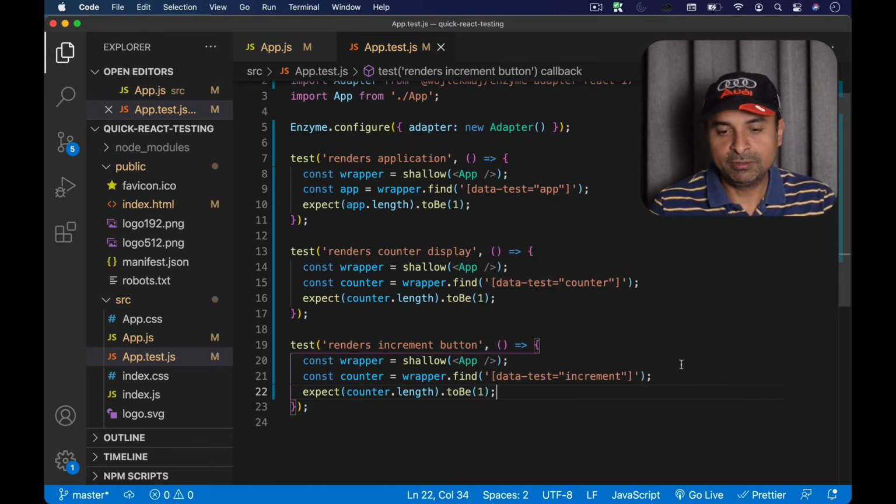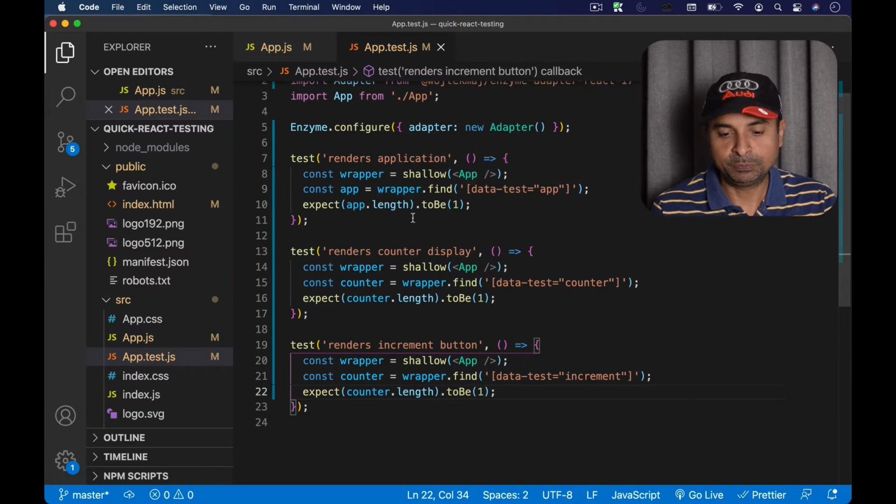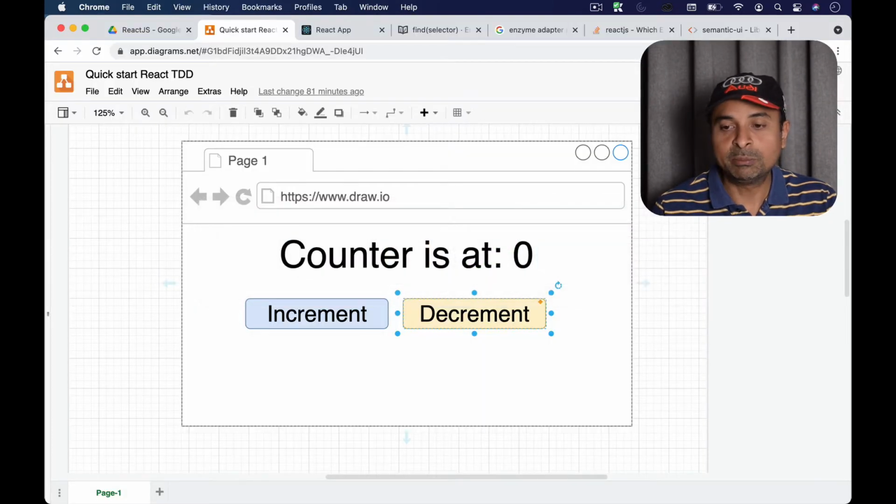And if I save, go back to my test, see that increment button doesn't exist. It doesn't render the increment button, right? So I need to create my button basically. So I'm going to use semantic UI here.